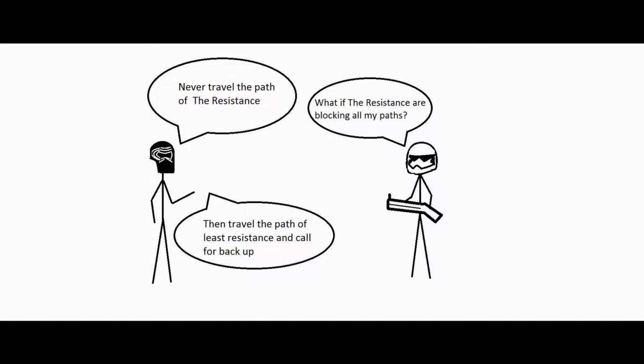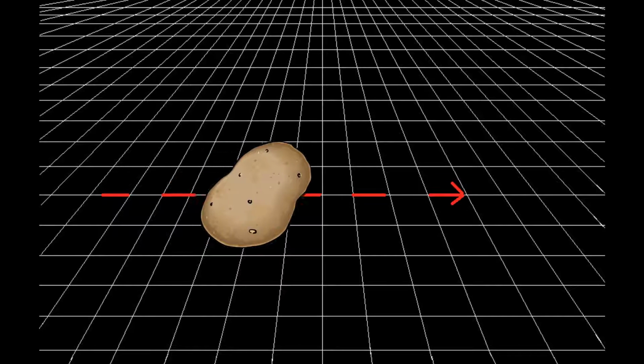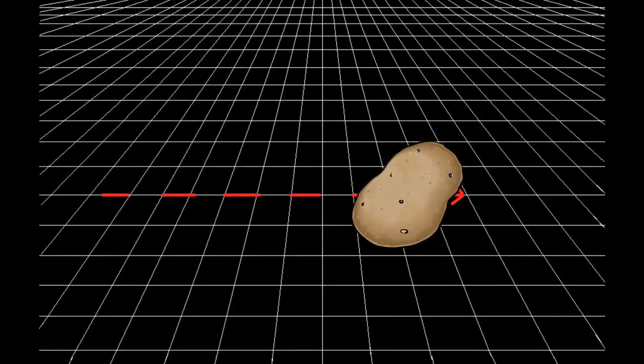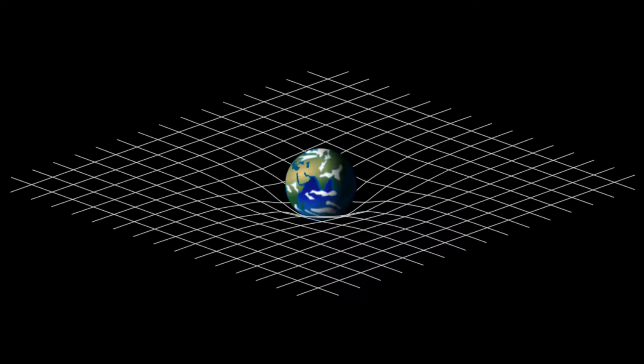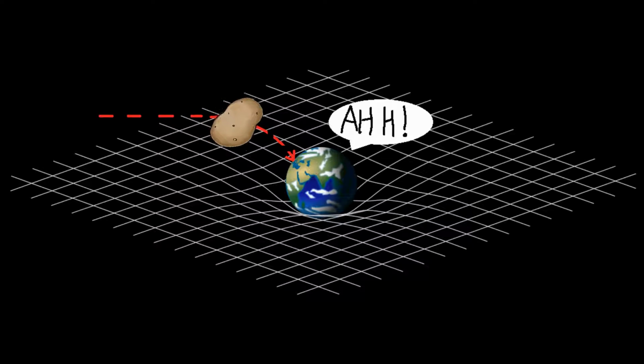In physics, objects travel in the straightest path, or the path of least resistance. So in deep space, for example, where there are no bodies exerting the force of gravity on any objects, the path of least resistance would be a straight line. However, in the presence of gravity or curved space-time, that straight line would instead become a curve, traveling along the path of least resistance.